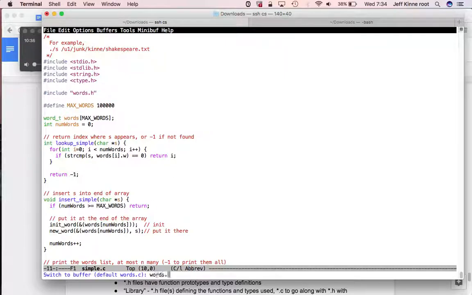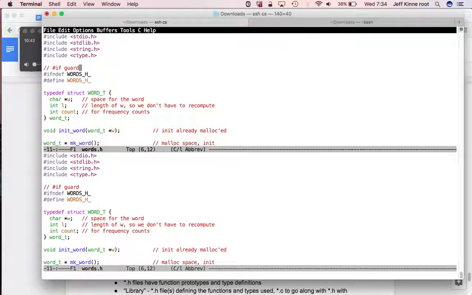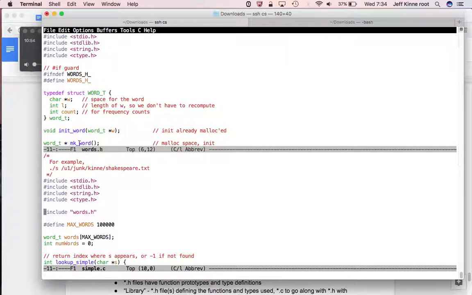And that would be a problem if I'm in words.c. So here's words.c. I include words.h, so I see, aha, there's a data type called word_t. Next it goes to compile simple.c. It says, aha, I pound include this, there's something called word_t.